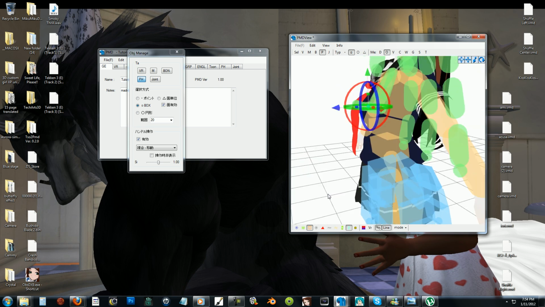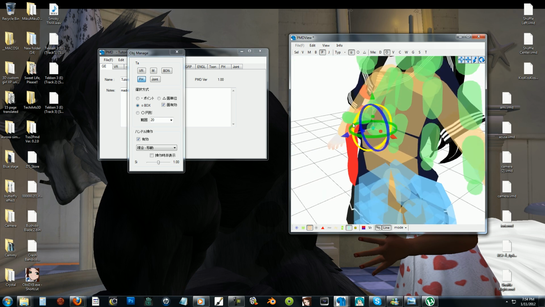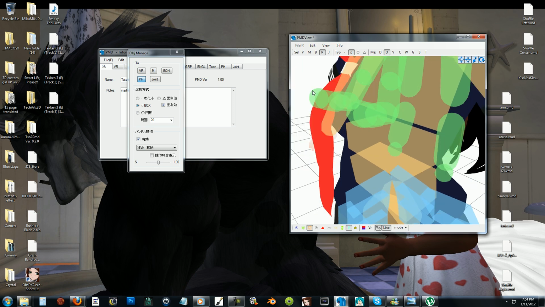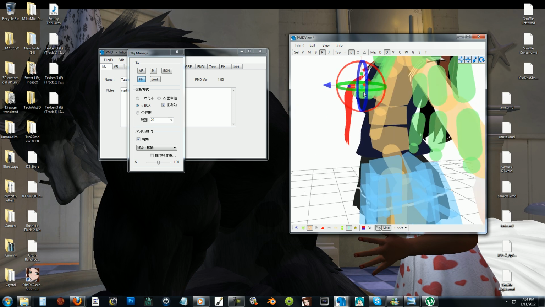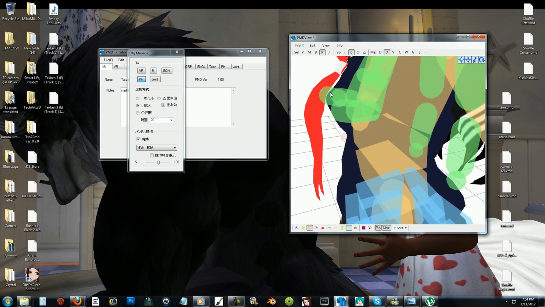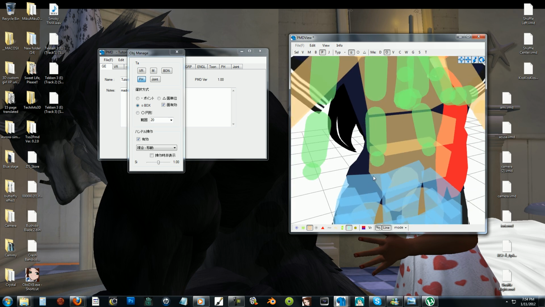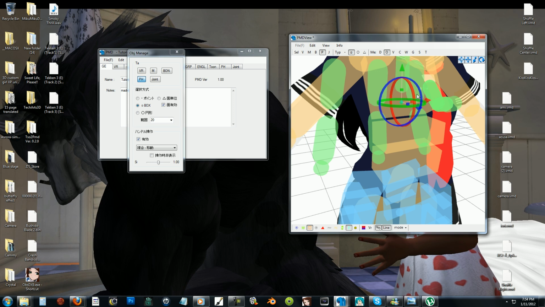Now be careful not to highlight them or accidentally pick these, because then you'll remove the physics in her hair, which sucks, because we want those. So let's delete the boob physics. So it's hard to pick. I just deleted a part of the skirt physics.